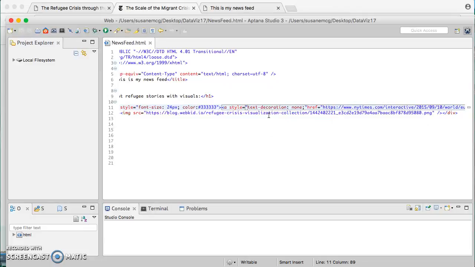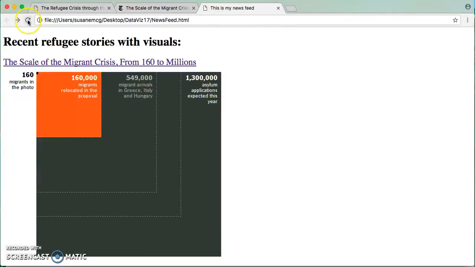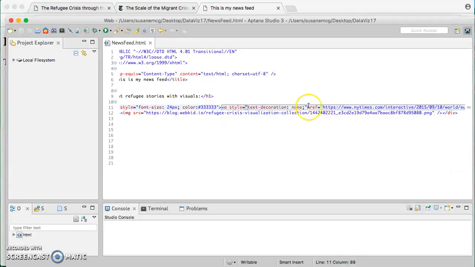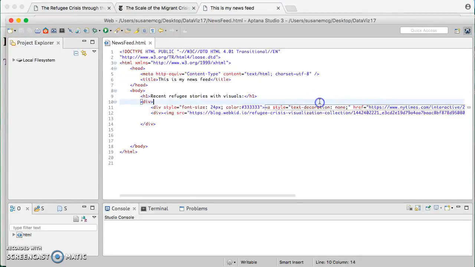Now, again, these are things that I know because I've been doing this for a long time. You'll develop a sense of which are the most common ones. And I believe, yep, so there goes my underline, right? But what's useful to know about this is that styles are applied from the ground up, right?